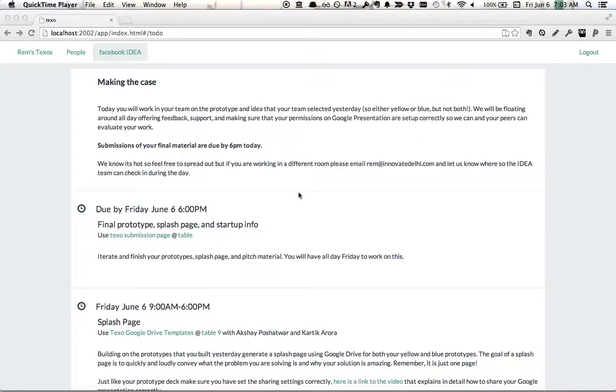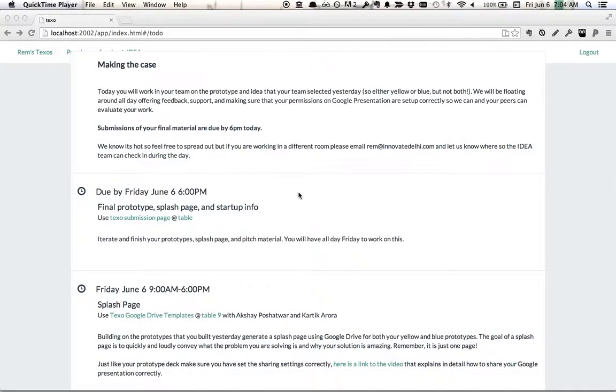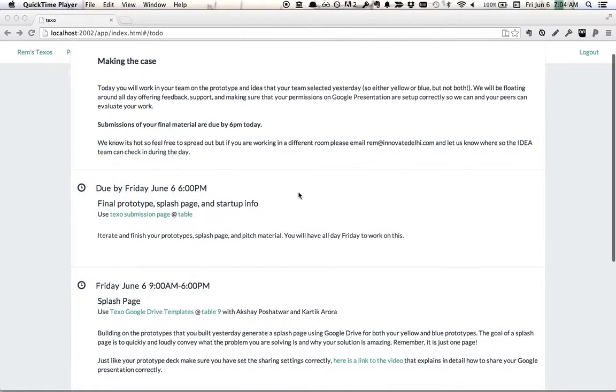We're really excited. And today is about making the case. It's polishing your walkthrough so that other people can understand it, writing about what your startup mobile app actually does, and overall just finishing things up as a team. It's going to be pretty free-flowing. You're going to work as a team, and we're going to let you just do what you want to do throughout the day. We'll be floating around to help you, but I'll walk you through what we need submitted by 6 p.m. today, and that's what you'll be evaluated on for week one.